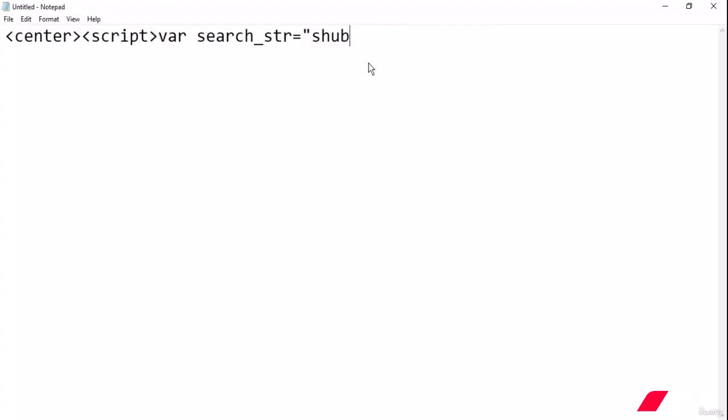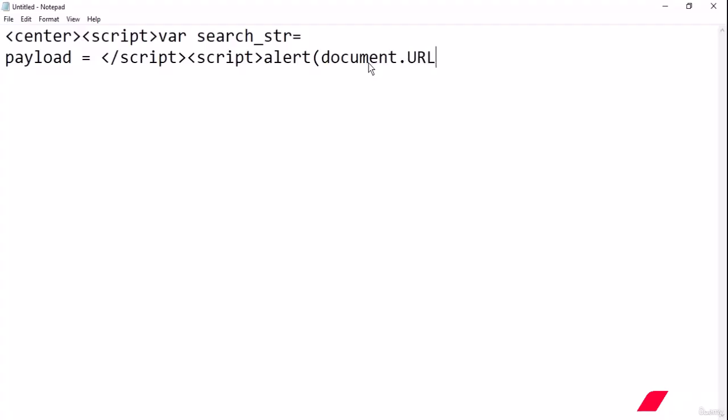So the actual thing would be like this. So let me show you. Our payload would look like this, to /script. Okay, then now we have to run our script. Okay, so script alert and document dot url and then close it. Okay, done.